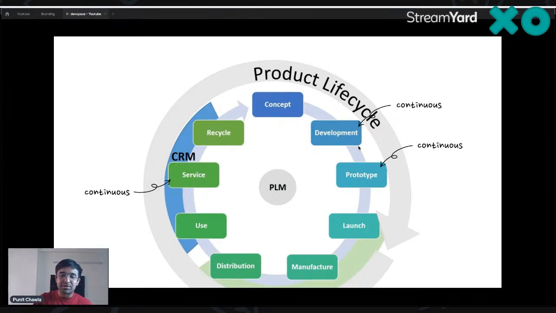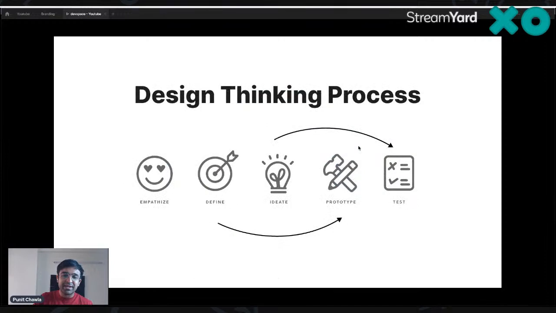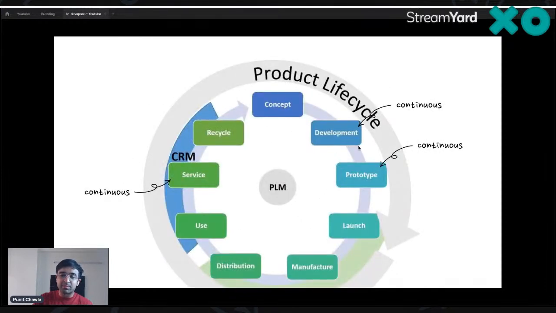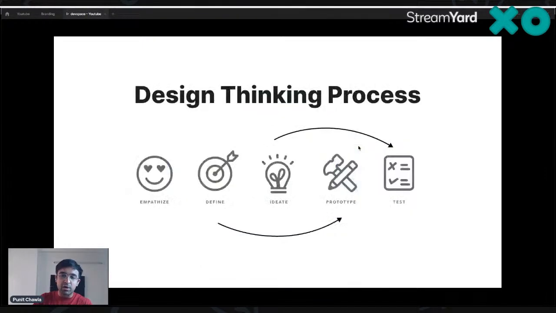Okay. So again, as I've stated, certain things here are very continuous and happen almost every day, even though a lot of other things also happen every day, to be honest. Now, if I break the prototype stage down, this is the design thinking process. This is where designers say, okay, we are going to empathize with the users. We're going to figure out what the users want, what their requirements and needs are, who our users exactly are, and understand the users in general.